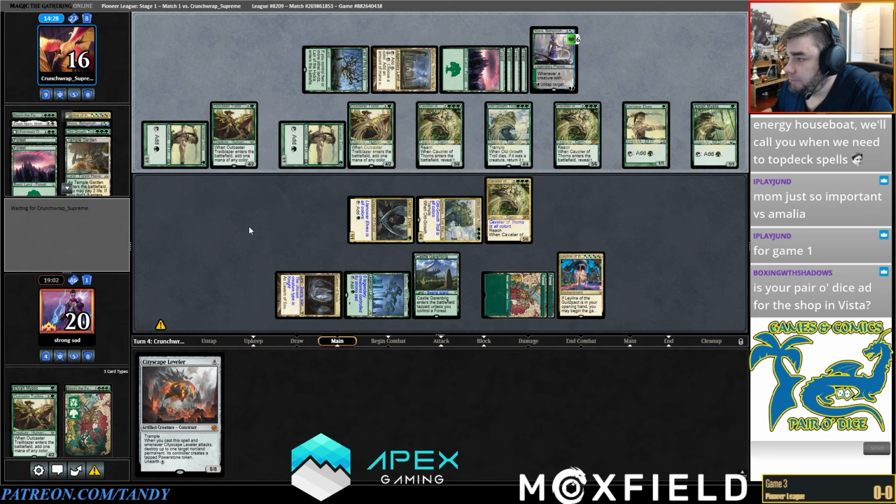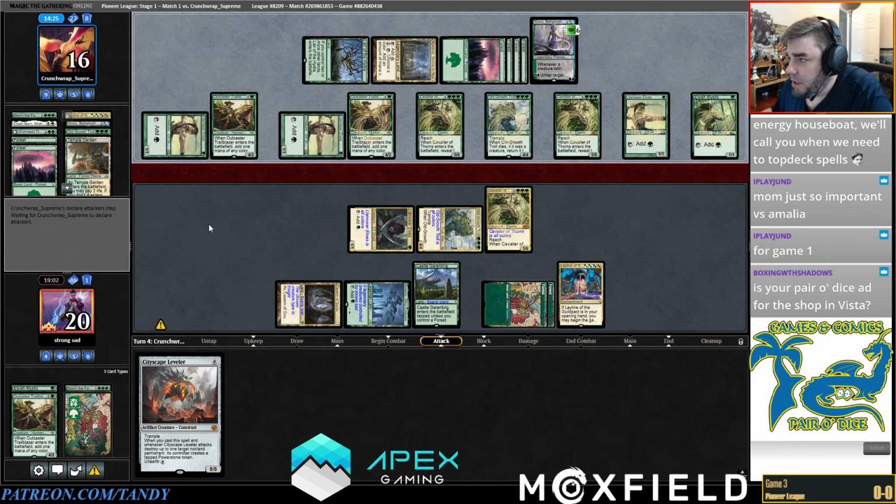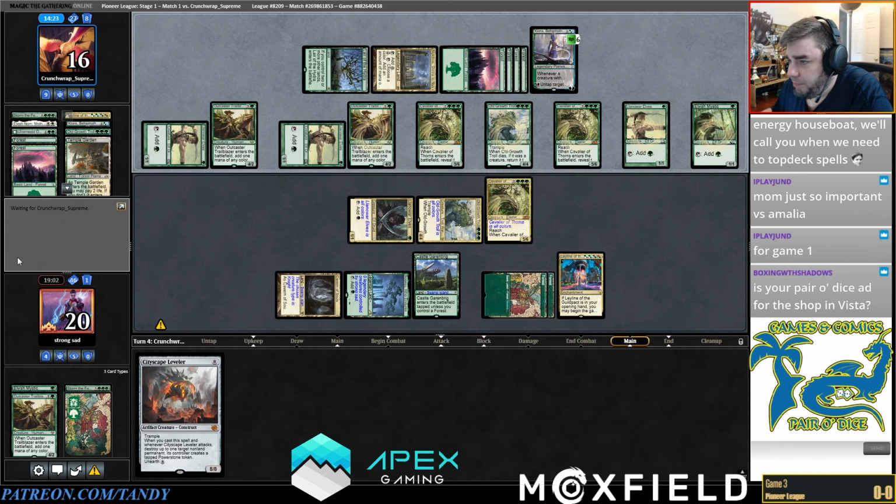Nine cards in hand. But again, they're oddities in the graveyard, which takes away a lot of their combo kill potential, and they're basically just going to play everything to the board and stare at me.